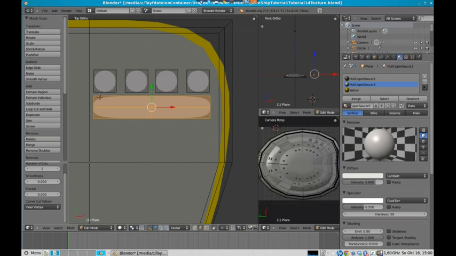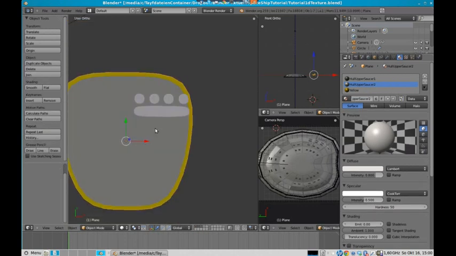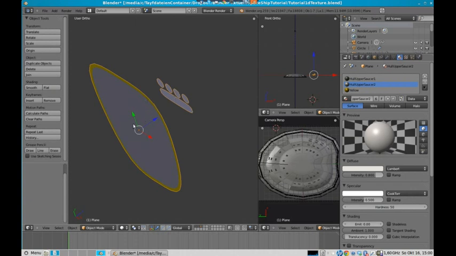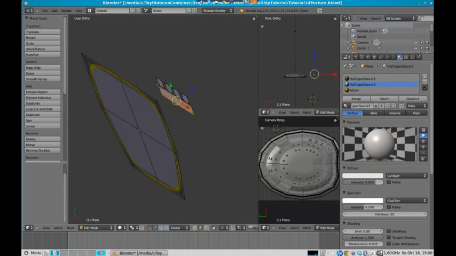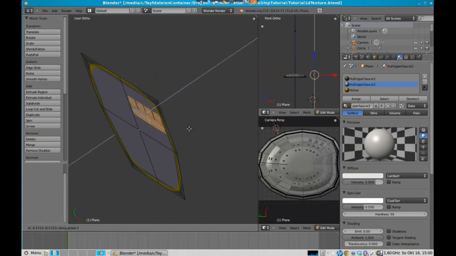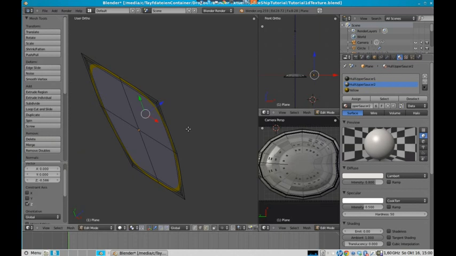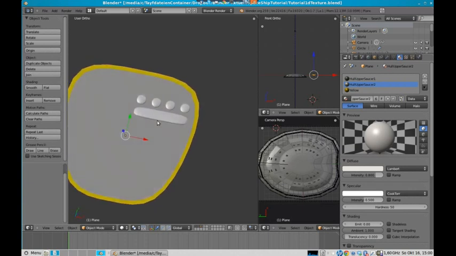So I subdivided it so that it is a little bit like an ellipse, and that should be enough. But this should be one object, they should be approximately at the same height, of course. So let's remove them and move them below the ship and below the escape pod, and extrude them up again via the z-axis like this. Then they are there, and they are not smooth, so let's click smooth.